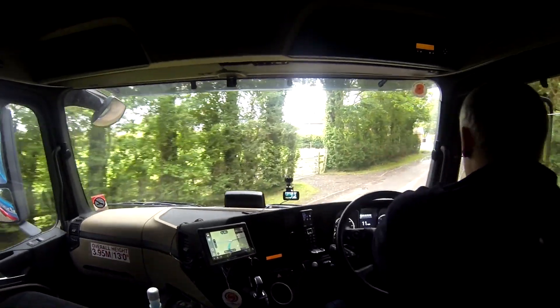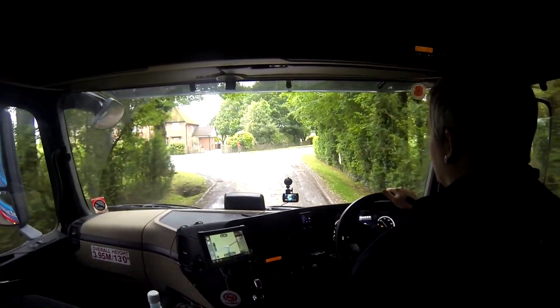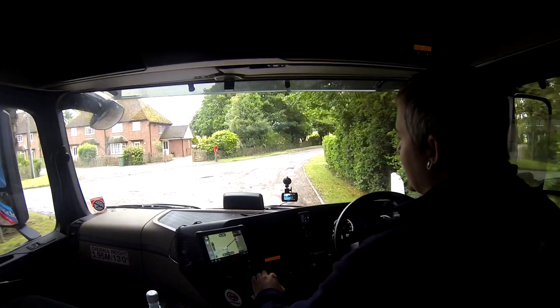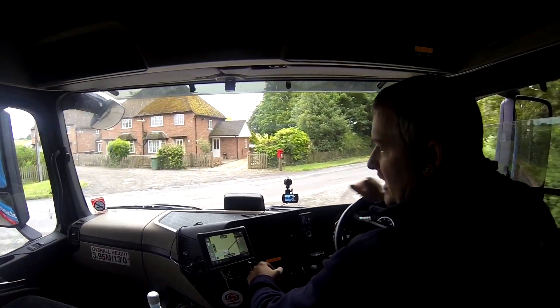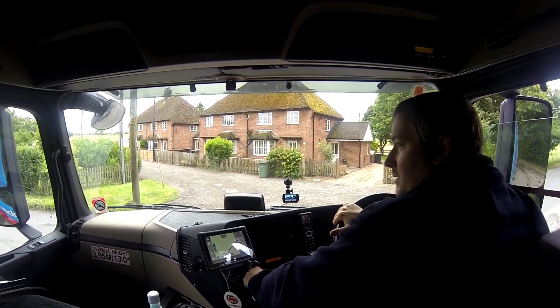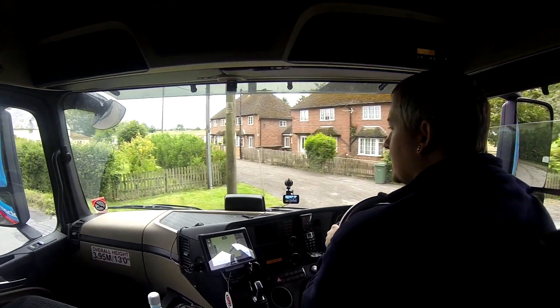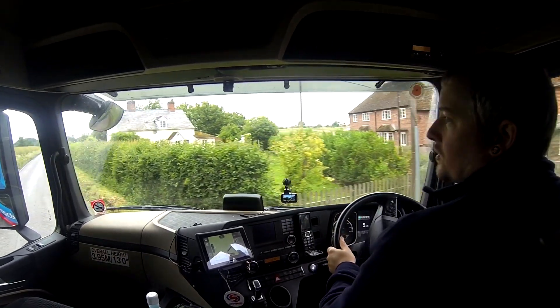Because it's a sleeper cab, it's a bit smoother as well. It's a bit quieter inside because it's more insulated — obviously people have to sleep. They don't have to sleep at night because we don't really do nights out, but the sleeper cab is generally more insulated than the day cab, so it's a lot quieter inside.